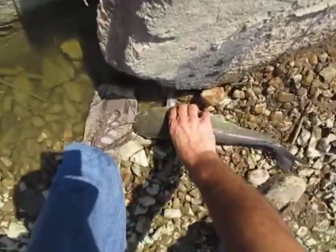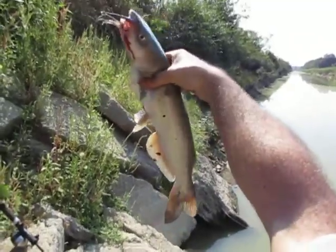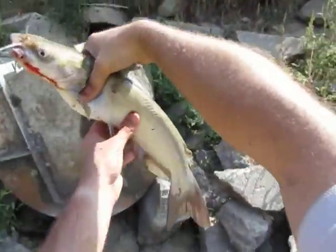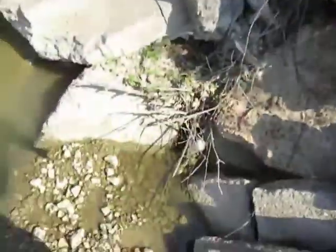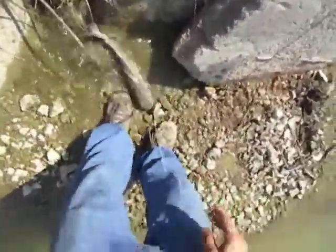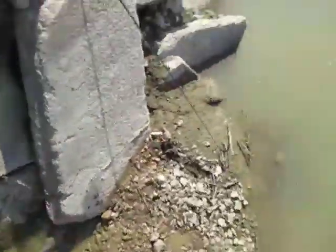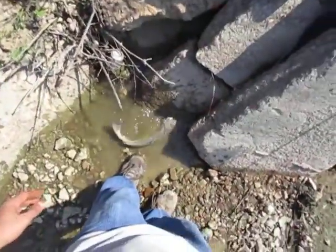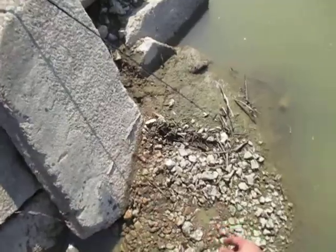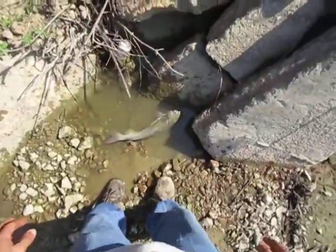Alright folks, it's not a bad channel cat right here — he's about three and a half pounds. He put up a good fight. I actually thought she had a bowfin because of how hard it was fighting, and luckily she got it in. She needs to learn to adjust her drag properly. I've always said it, but it always magically goes back to being too tight — she doesn't understand the plus and minus, but luckily she got it in.